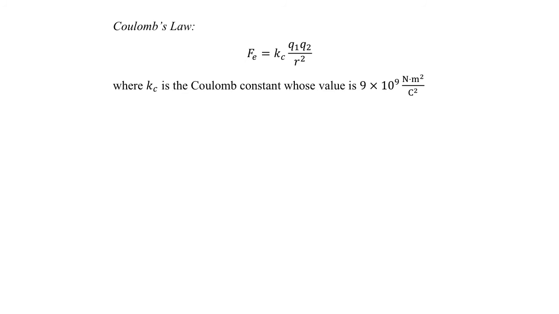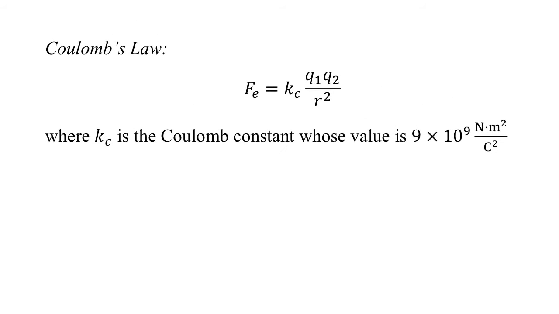So let's start by taking a quick look at the actual law. So here's our law. You do not have to memorize the constants. The constant Kc is called Coulomb's constant. It's got some wild units. Don't worry so much about the units because they're on your formula sheet. Just recognize that the units are all going to come from the formula itself.